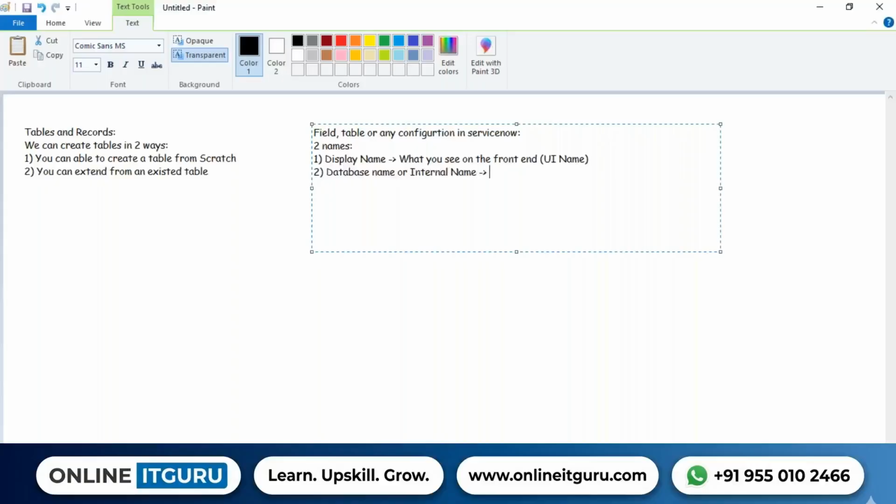This is the database name of the record, which you use in scripting or coding. Remember one thing: you can change the display name n number of times, but once you provide the database name, you cannot change it.